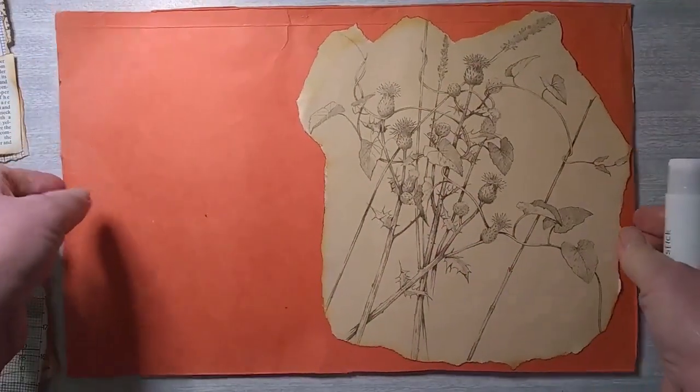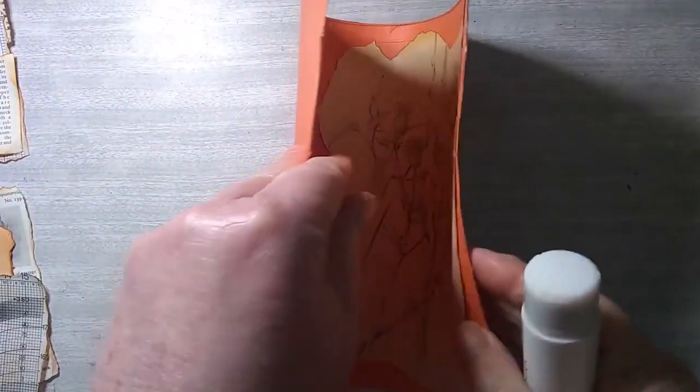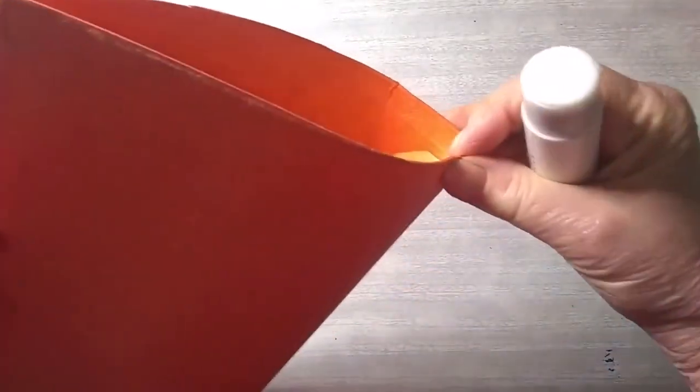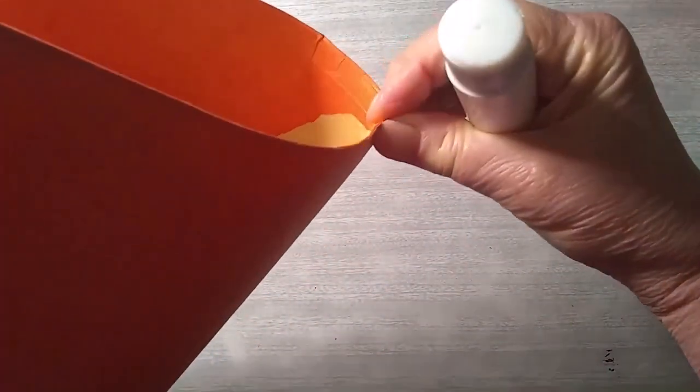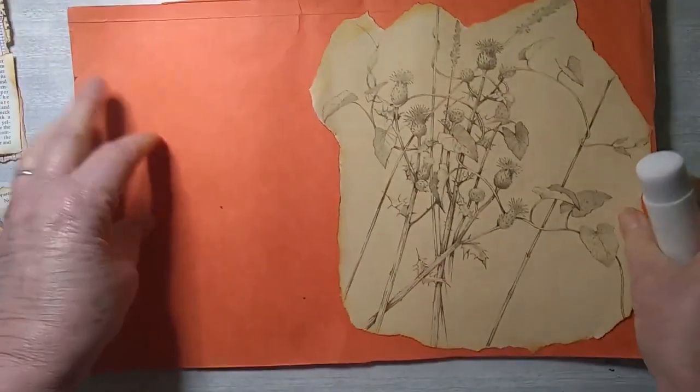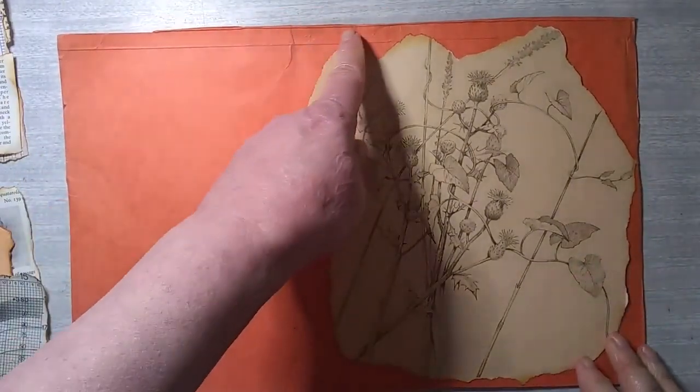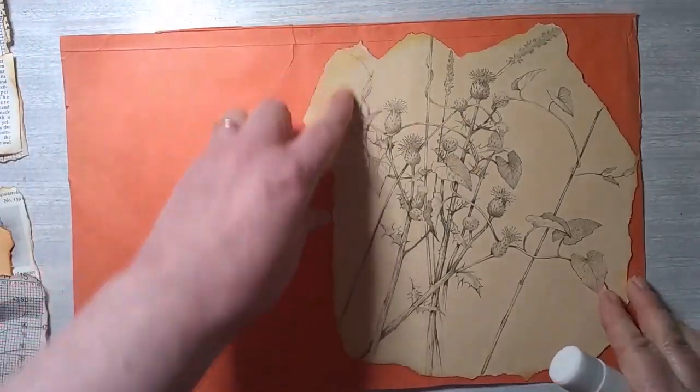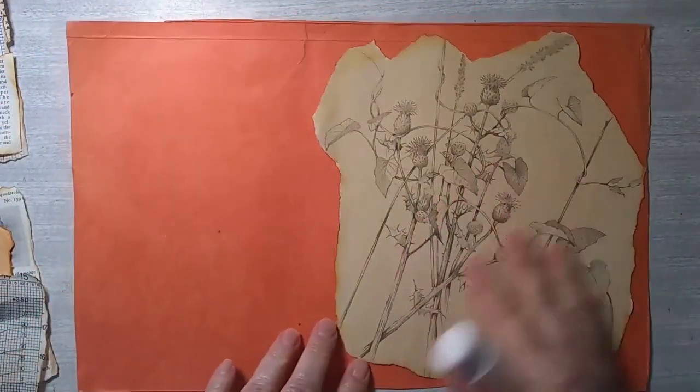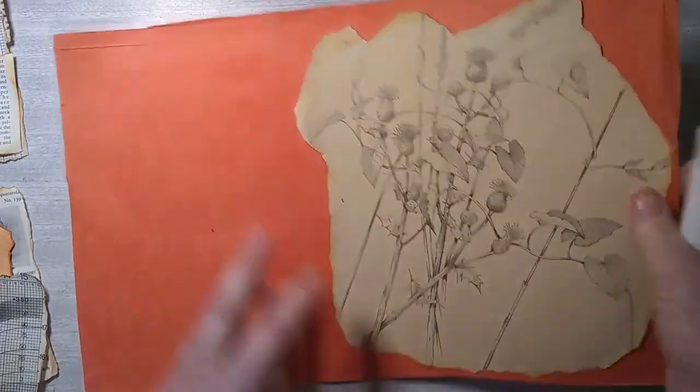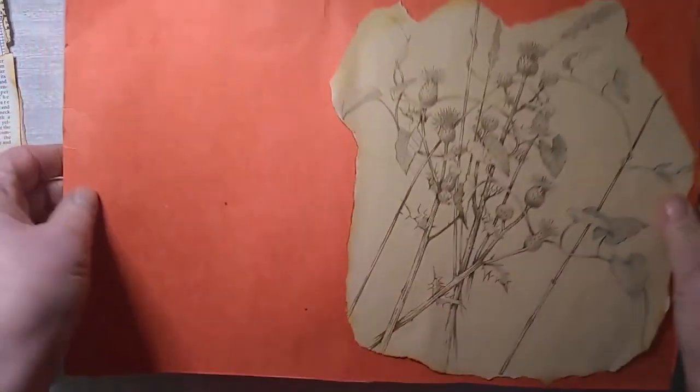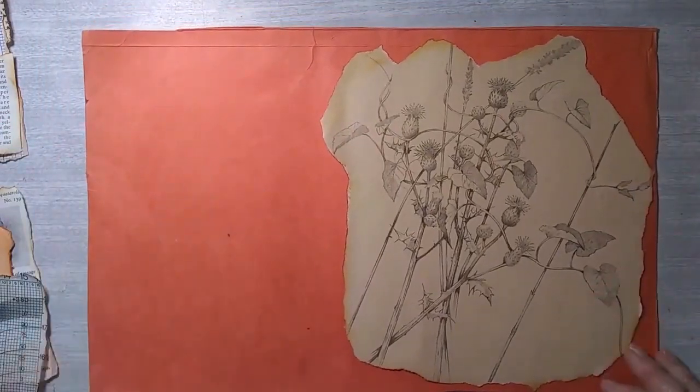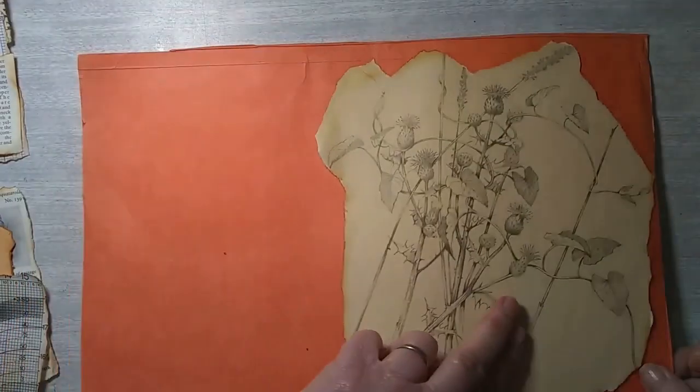I haven't measured this but it's going to be in half there, so that'll be the center line. This will be on the front of the signature and then this will be on the back, and then there'll be plenty of room on this side to do some more collage.